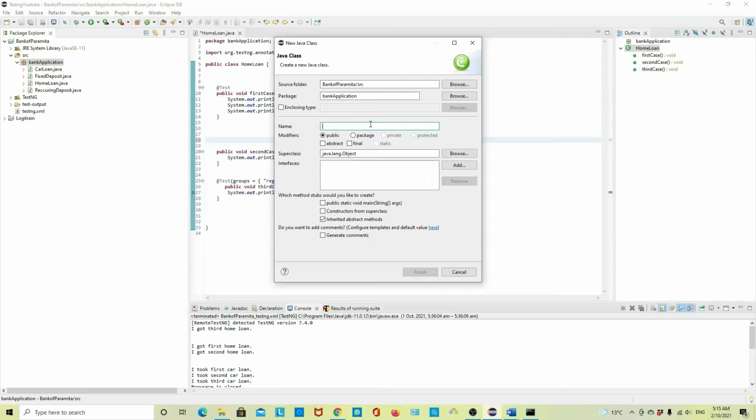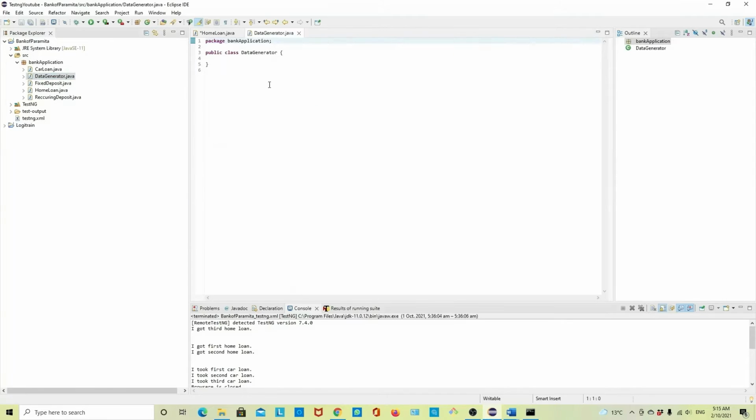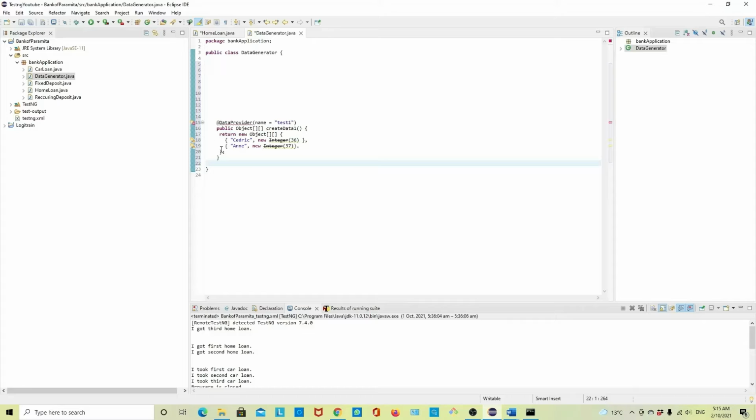I have to give some name, DataGenerator. Within the DataGenerator class, this is a method, public Object create data.